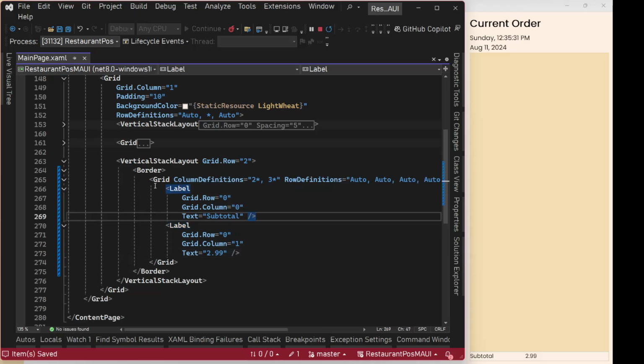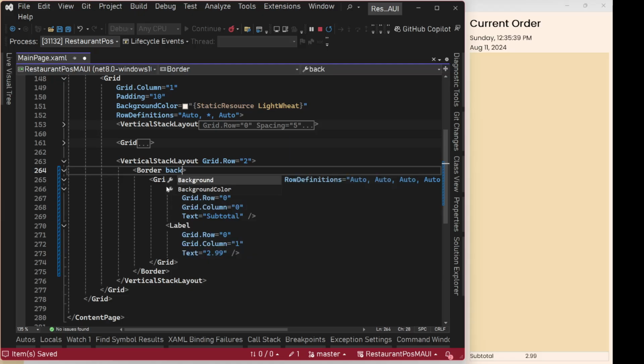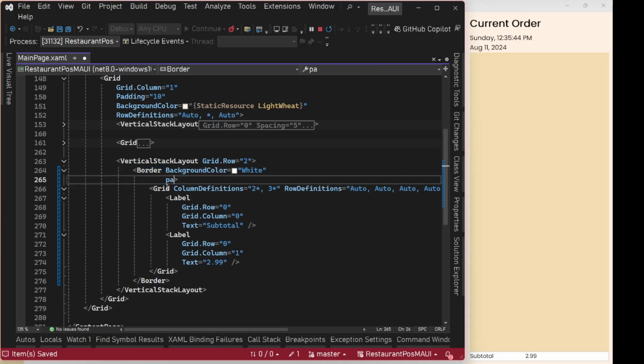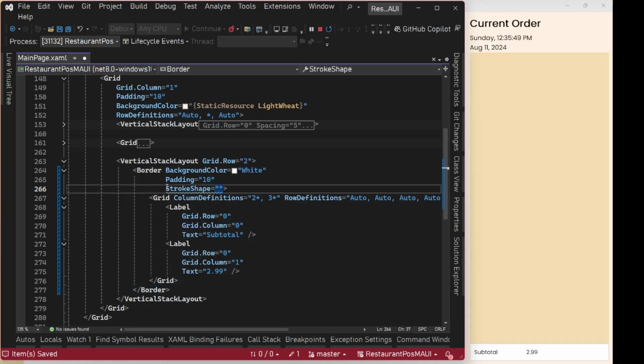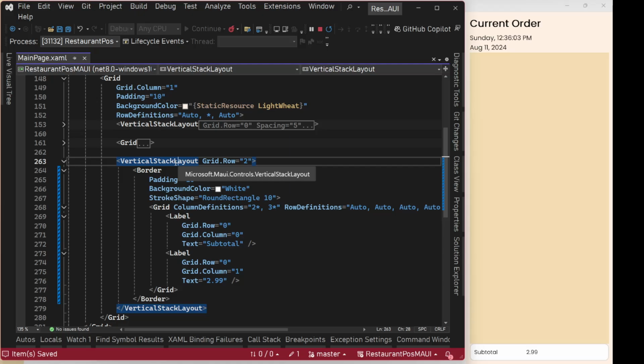Save it, and now let's start designing this. So on this border, first thing, we will have background color as white. Okay, then let's have a padding of 10, then stroke shape, we will use round rectangle of a corner radius 10. All right, save it, and in this vertical stack layout, the top one, let's have some padding here, padding 15.